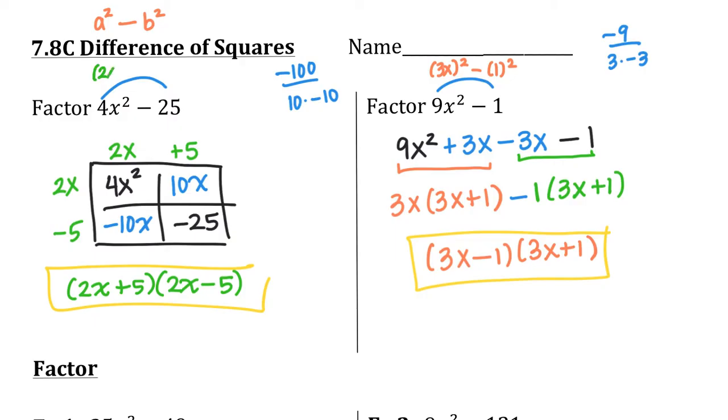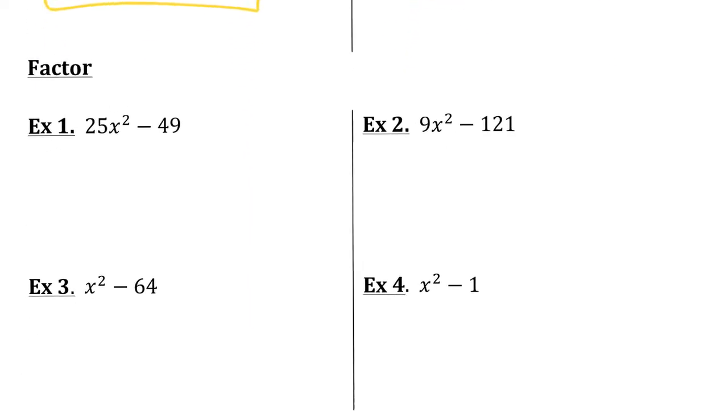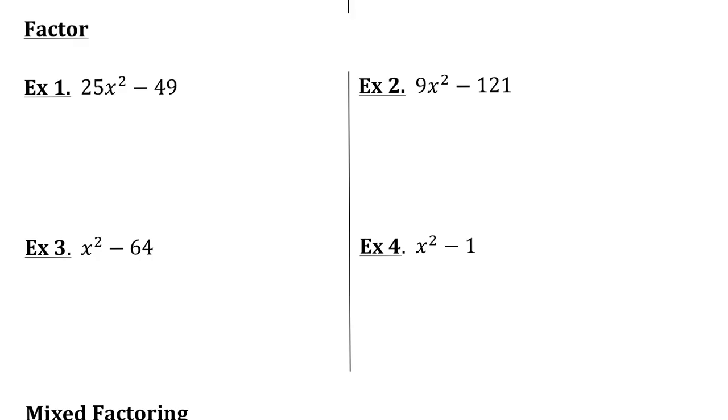I did 2x times itself, and I did 5 times itself. So then the pattern is going to be, I had one of them with 2x minus 5, one of them with 2x plus 5, and then the middle term canceled out. So we're going to use that pattern to factor some of these if we happen to notice they're a difference of squares. Okay, so let me look at this first one. This is 25x to the second minus 49, which looks like a difference of squares because there's no common factor. Okay, now what do I square to get 25? Oh, it's 5x times 5x.